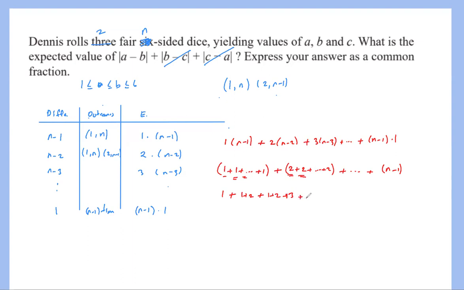And if you keep doing this, the next one will be another 1, another 2, another 3. So you will keep doing this 1, 2, 3, and the next one will be 1 plus 2 plus 3 plus 4. And since we always have one more number on this list than this list, or one more twos from the 3s, it will continue all the way to the end.